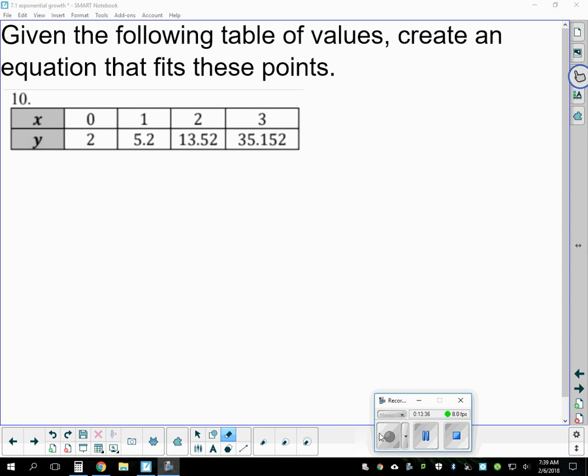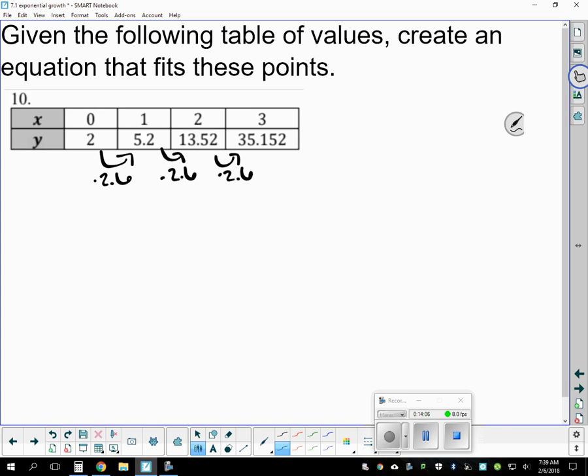So if we know it's not adding, the next thing we would want to try is multiply. Well, I don't know what number 2 times what is going to give me 5.2. So instead of trying to go that way, work backwards. Do some division. 5.2 divided by 2, hit up a calculator, it's 2.6. So that means 2 times 2.6 should give me 5.2. Check that out. Does it work? Yep. 5.2 times 2.6 is 13.52. So yep, that works as well. Okay, and you can check it. It'll work here as well. So we know we're multiplying by 2.6.